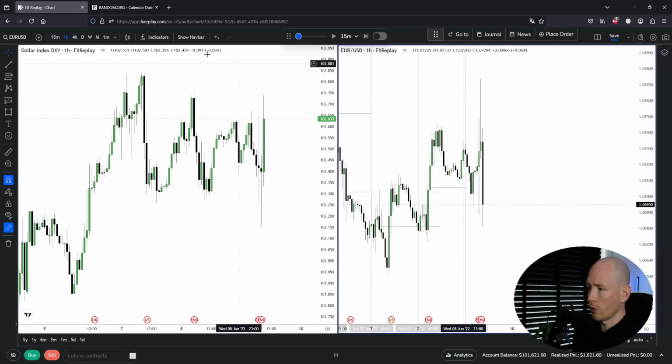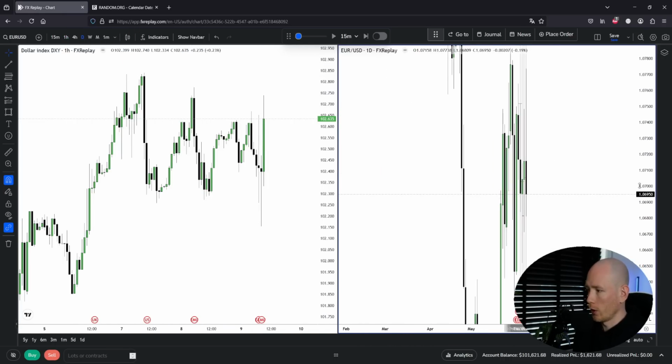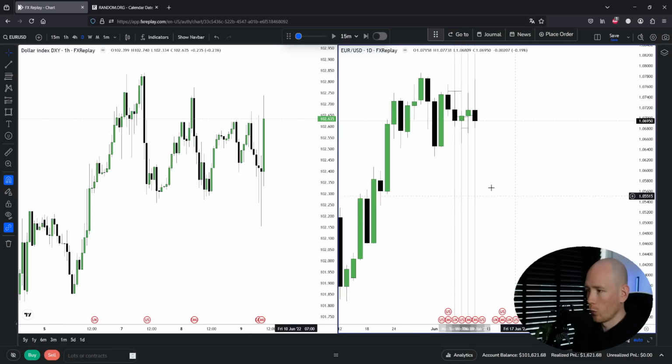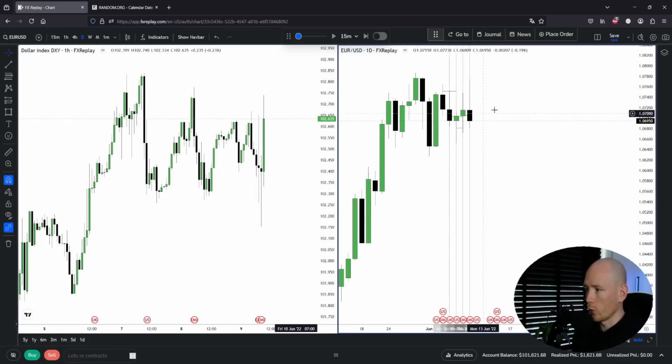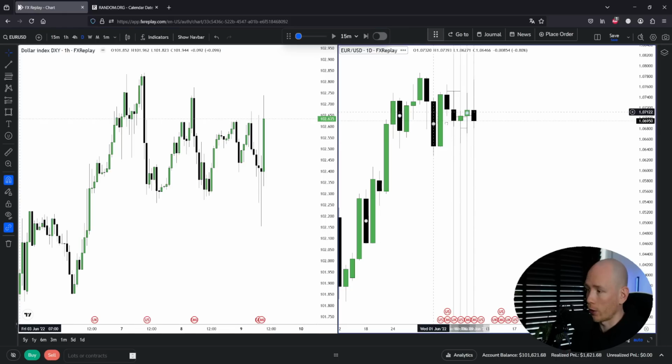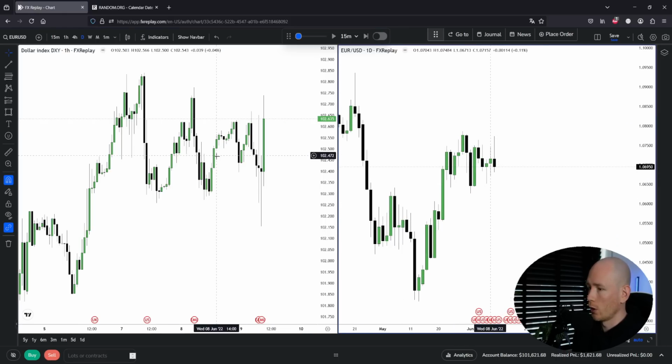So let's look at the daily time frame. This is looking like a hella difficult piece of price action to trade from. Yes, it's very, very difficult. We're on Thursday. So what we're going to do, we're going to skip this entire week now, because in real life, I would not trade this piece of price action as well, because this is way too difficult to determine where the daily candle wants to go.